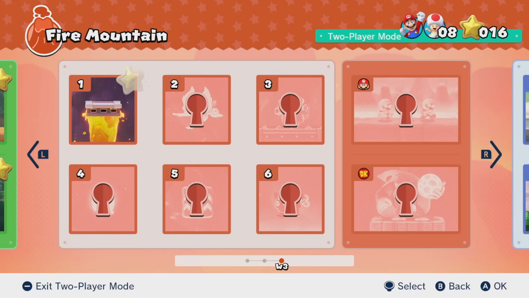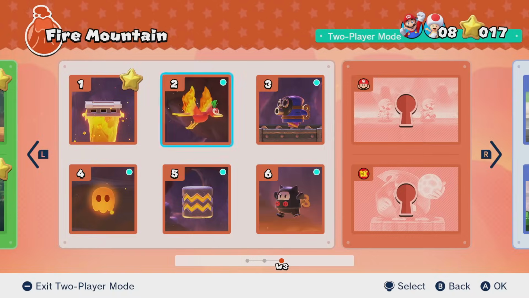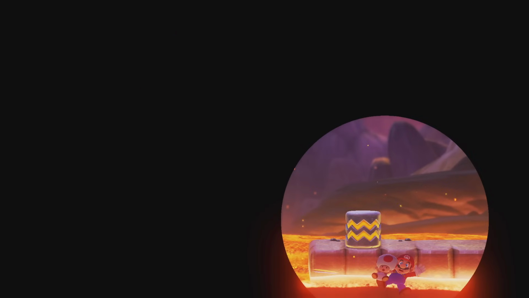Yeah. I think I like the previous level. It looked really aesthetic and pretty, like a Pokemon Snap level. This looks like a Pokemon, actually. Does it look like Moltres? A little bit.